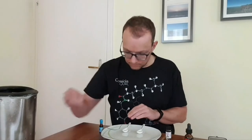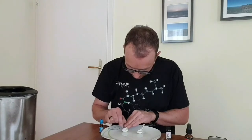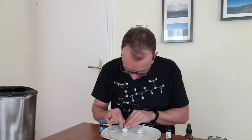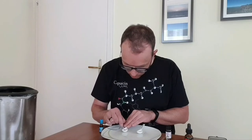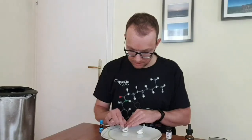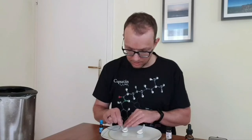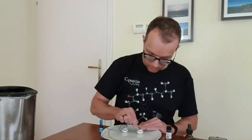1, 2, 3, 4, 5 off the tincture. There we go. Let me mix this up a little bit. Now remember, this is military grade capsaicin. I mean, what they use in pepper spray is usually between 1 and 4 million Scoville. Got another toothpick here to mix this one up.